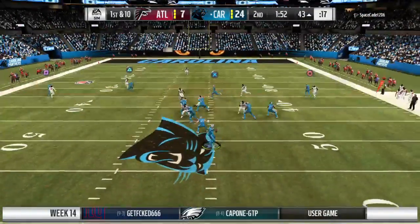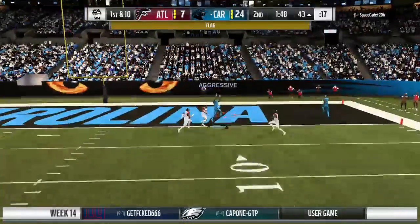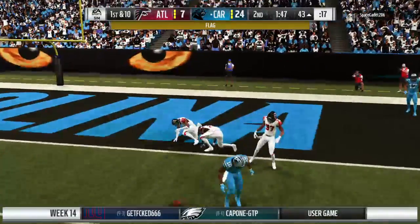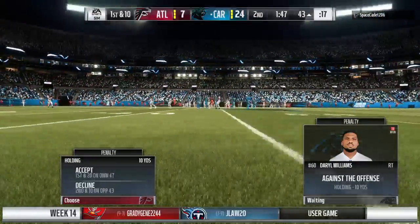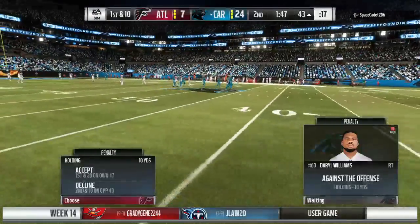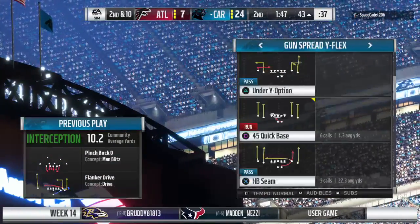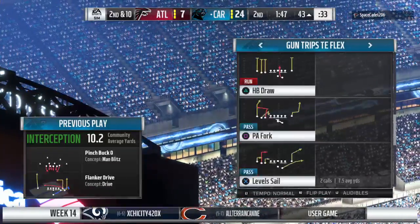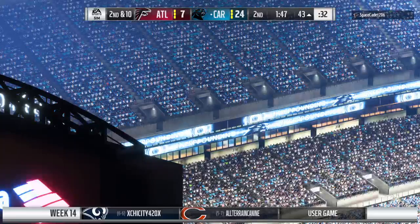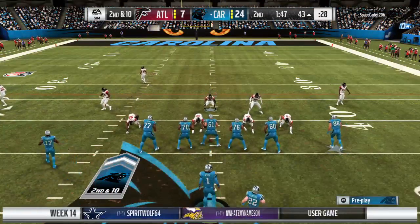Now a play fake here on 1st down. He'll rifle this one deep right side. And that's going to wind up incomplete. However, we do have a flag down. Let's check in with our referee. So they say no to the penalty. The incompletion stands. It'll be 2nd and 10. And what they want to do is go ahead and take those downs away from them. You never want to give extra snaps to any offense. That's how you get hurt. So now 2nd and 10 after the incompletion on 1st down.